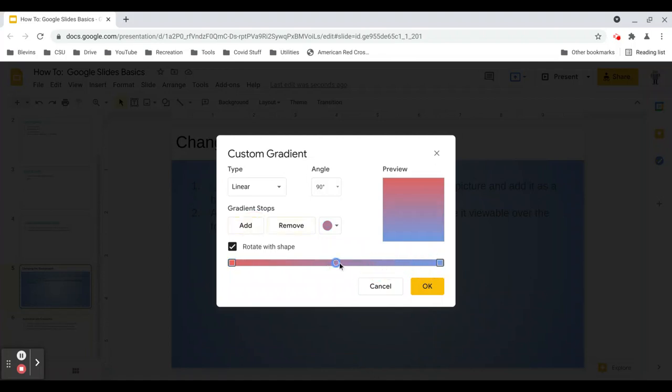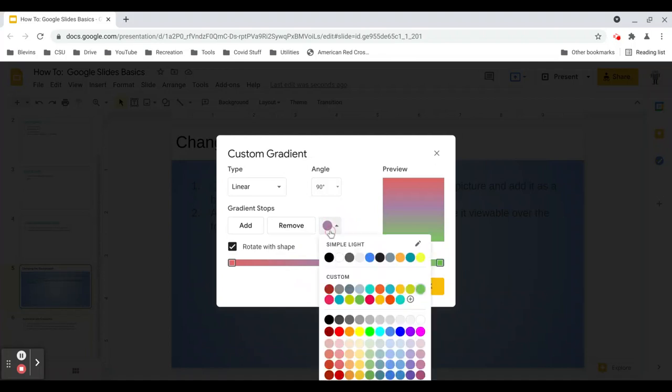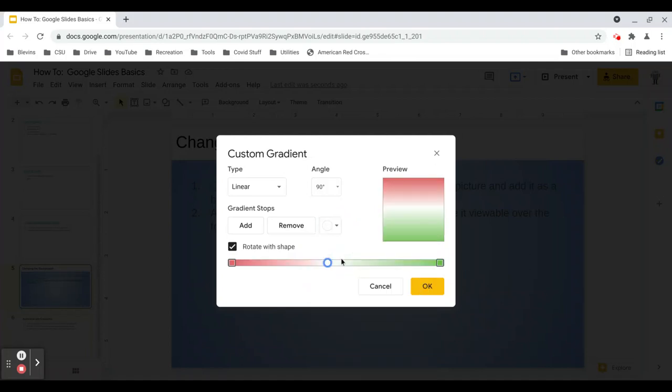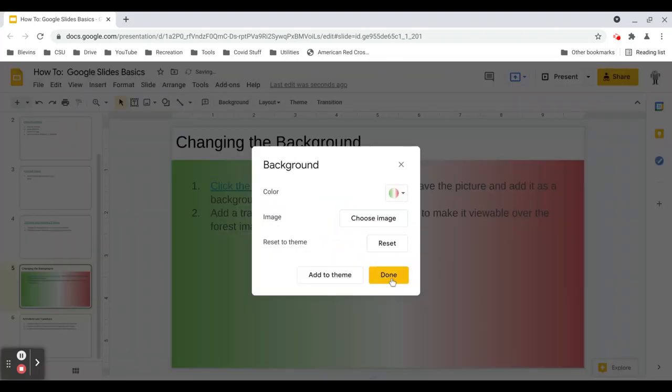I can add a gradient stop, and we can add extra colors. So you can select the box to change each color. So this could become green. I could select this color and make it really weird and just go white. And then, we are not weird, that actually looks okay. You can make it linear. You can angle the thing. So there's lots of different ways of changing the gradient. You just have to play around with it.